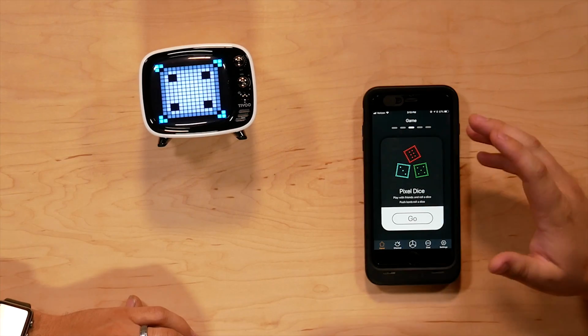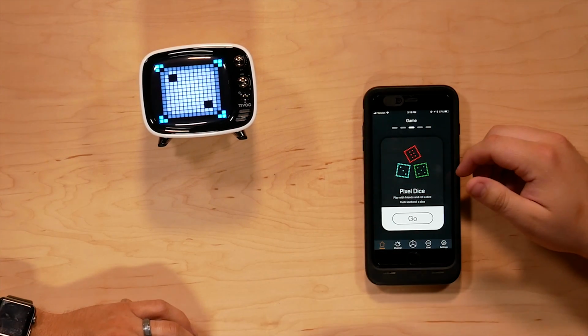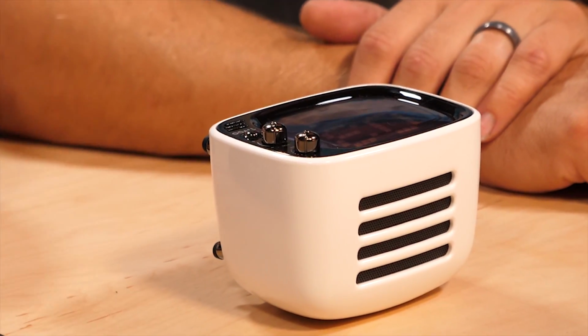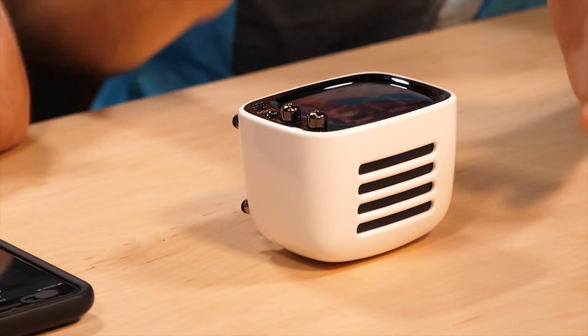Other than that, we have Pixel Shot, Pixel Dice. You can roll some dice. Interesting. Another cool feature about this thing is these interactive dials. I think that's amazing, how you can interact with it, with that same retro feel of an old TV. I mean, they could have easily made these dials just buttons you press in and been done with it. But no, they wanted to add that extra feature of being able to rotate them and having them actually specifically doing something. That just throws together the whole experience you get out of this.